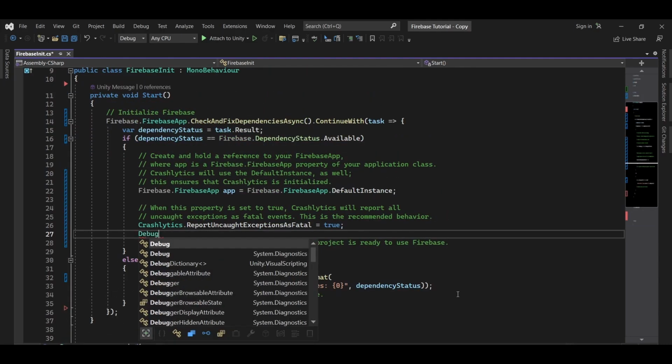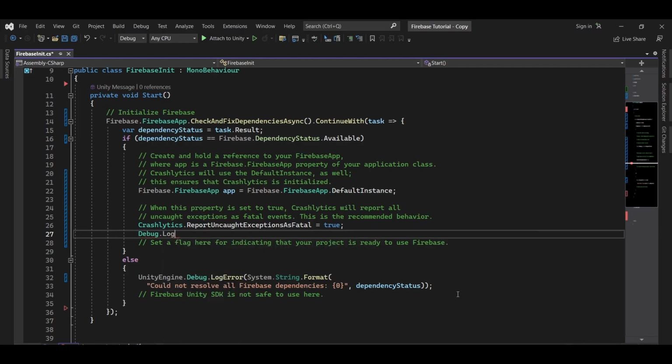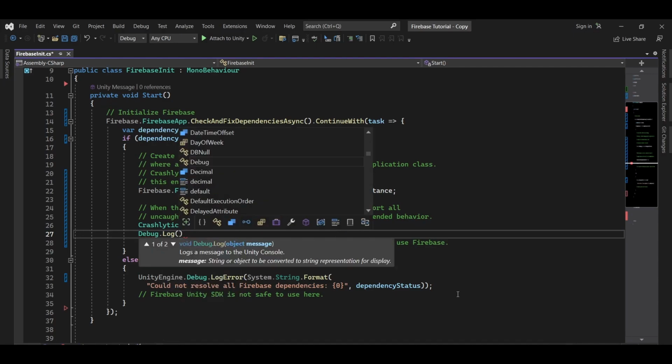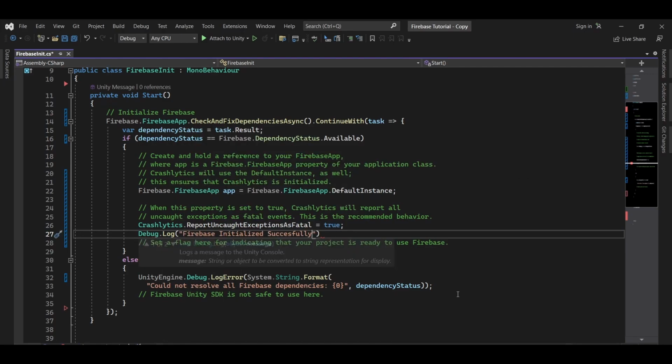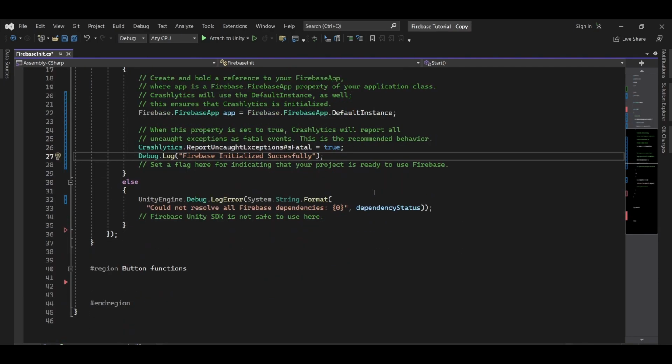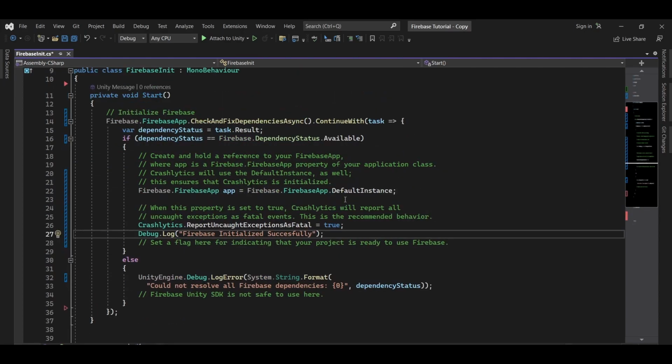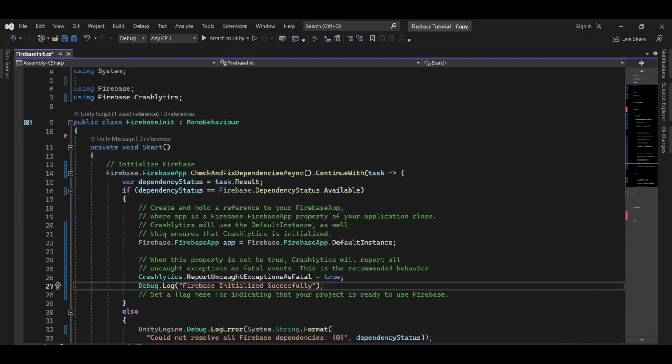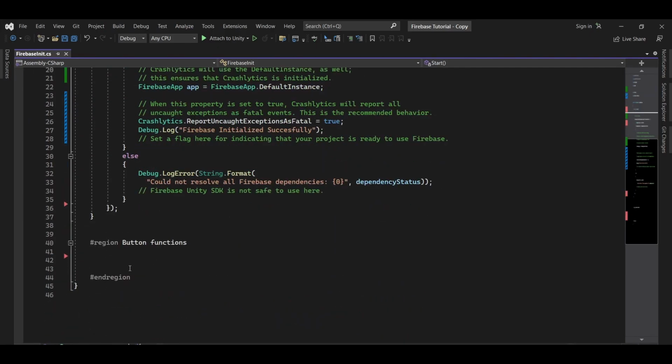Everything looks good. Let's Debug.Log for successfully initialized, and that should be it. This is the line which reports the uncaught exceptions and other things.